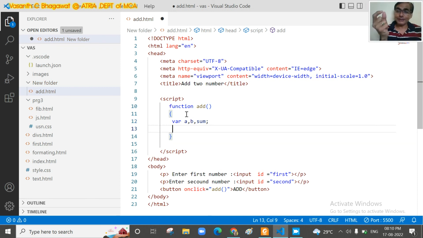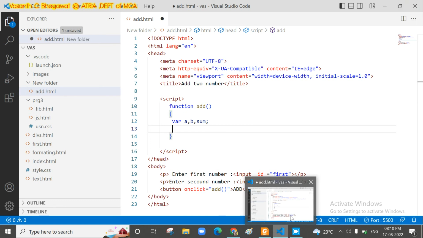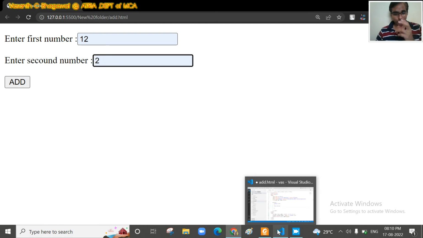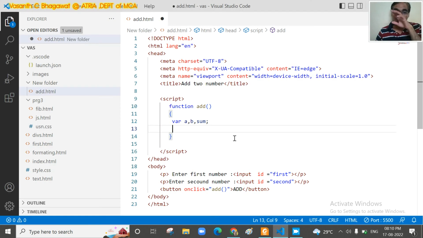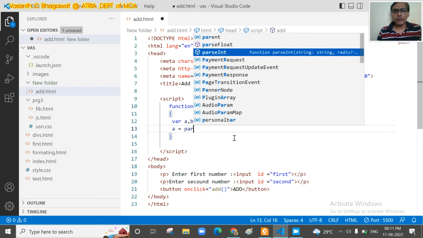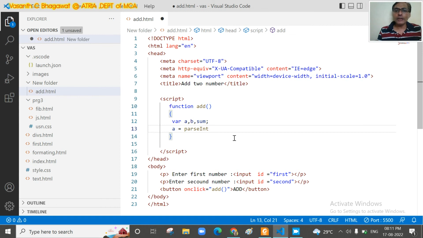Now the first number which you are going to type here, in this particular text box, right? Here you are going to type some number, like say this number. Now whatever you type in a text box is taken as a string generally, but we want to add the numbers. So we have to convert that string, we have to parse that string to an integer. So the first number in the text box, I am going to store it in a variable a, is equal to parseInt. As soon as you type par, you can see you have got parseInt. You have got a function called parseInt, which is going to convert the string to an integer, because a is an integer number you are going to add.